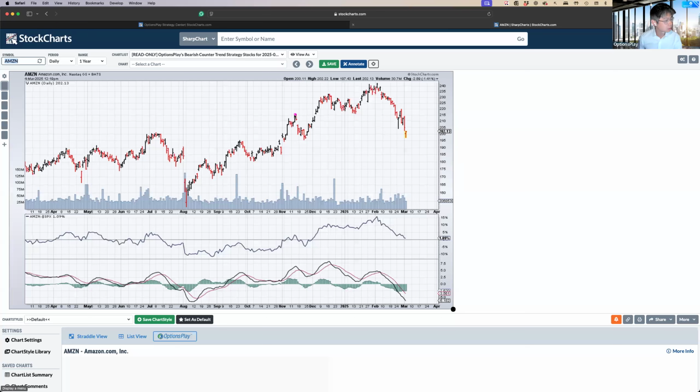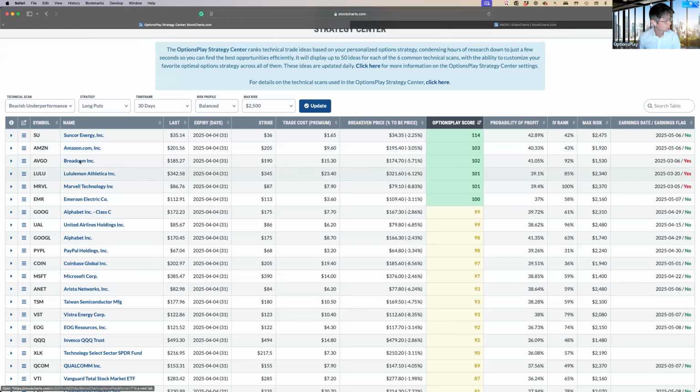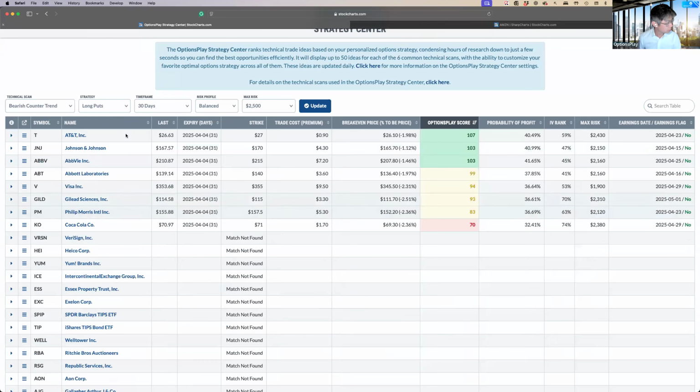So what we've seen here is a stock that clearly has broken support recently, broke the 215 support. And as it breaks support, it also is underperforming the S&P 500. So that's what we're looking for, right? Stocks that are underperforming the market, breaking down support, and starting to break down, right? So breaking below support, and we think that there's further downside. Those are the primary criteria for underperformance. If you're looking at counter trend, let's look at something like AT&T.